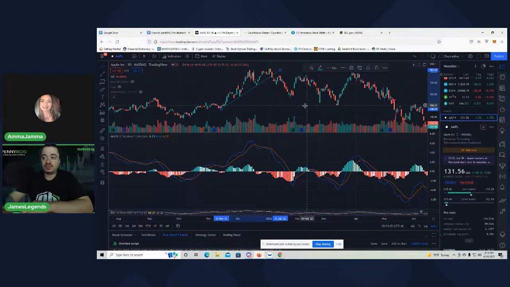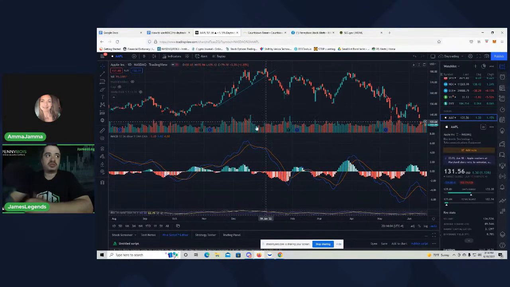Do you prefer it to be above the 0 line? No, not necessarily. I mean, look, that's better, obviously, when it's over the 0 line. But it doesn't necessarily need to be over the 0 line. Like you could see right here, okay, it came under that 0, right? And then it kind of went back above it here, right? So that could be a way that you could use it too, but it doesn't necessarily have to be like that.